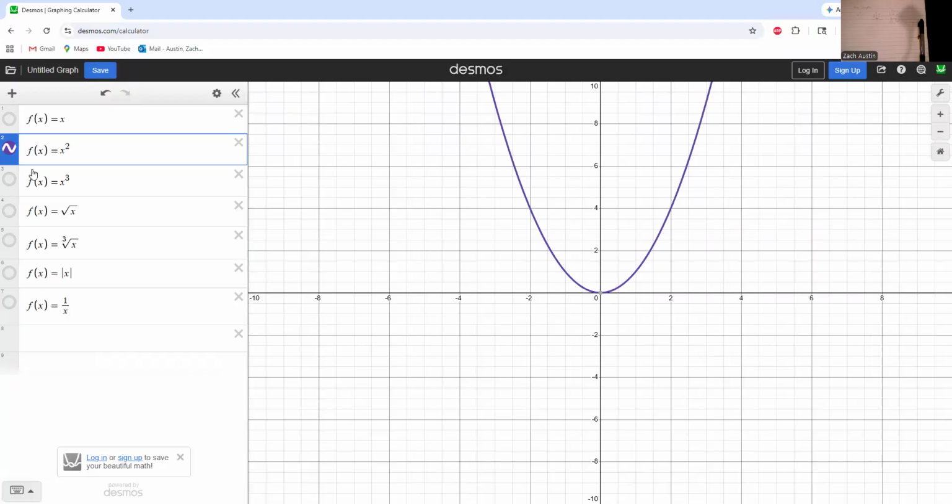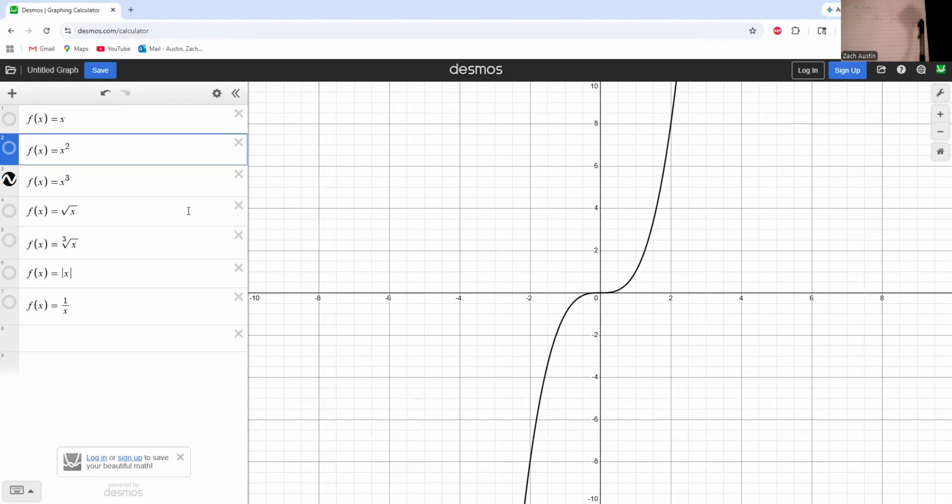All right, so next we're going to move on to our graph x cubed. This is called a cubic graph, and we'll deal with cubic polynomials in the next module, so we'll see this a lot more. But for right now, we're just looking at the baseline cubic equation. It kind of looks like a parabola up here, but instead of turning and becoming the U-shaped graph, it just reflects down here into quadrant 3. So this is what our baseline x cubed graph is going to look like.